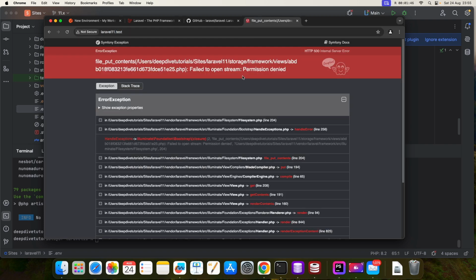I can access it, but I get errors. The error says file_put_contents cannot write into the storage folder. So what I'm going to do is give some permissions to the storage folder.